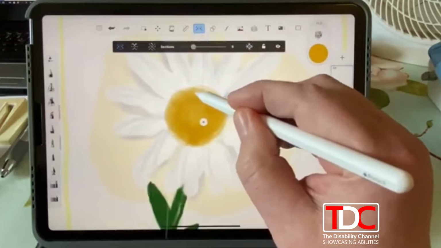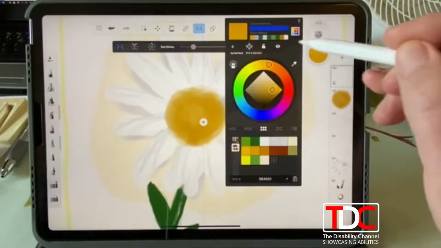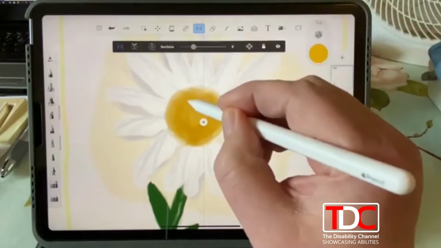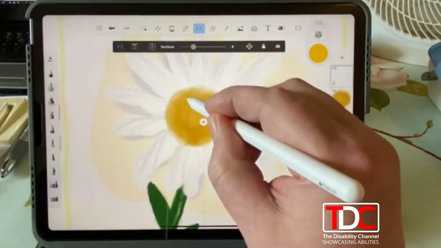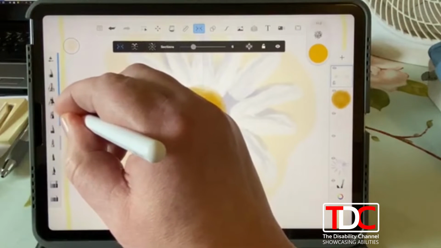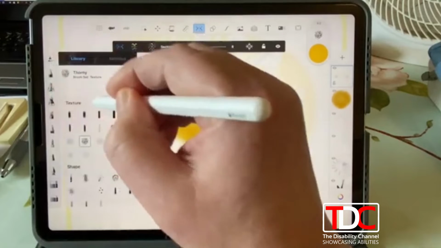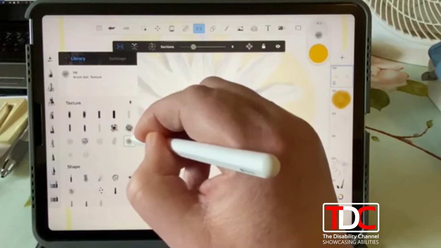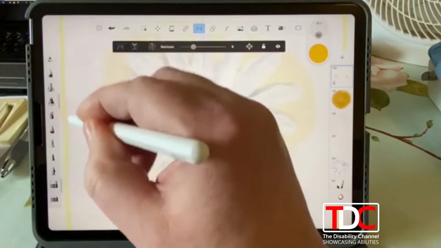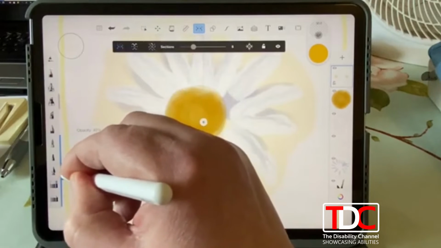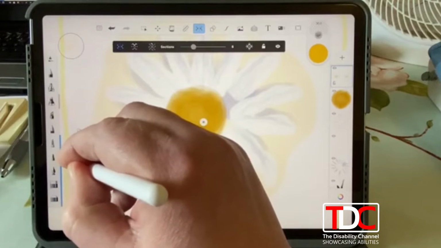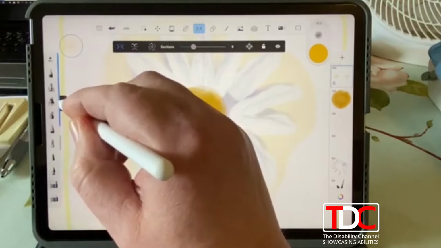I want to see if I can get, that may be perhaps too dark. Let's try this color here. That may be the wrong brush for this. Let's go a little heavier on the brush set texture. Bring the opacity way up, the brush down.